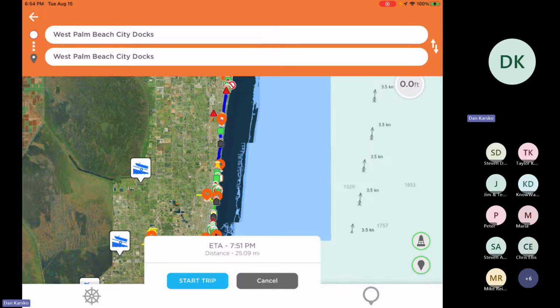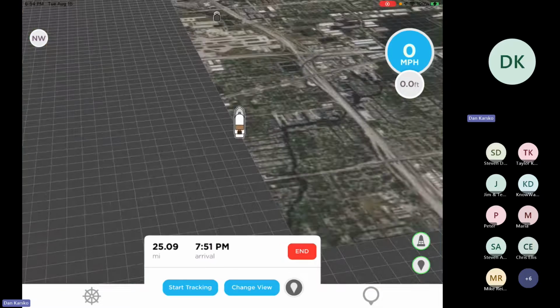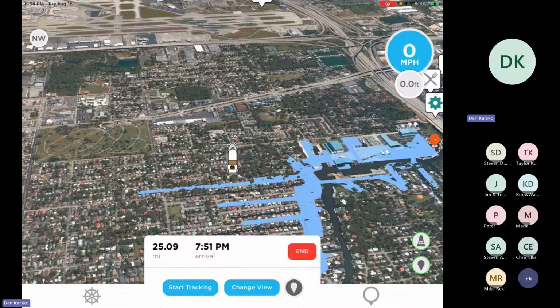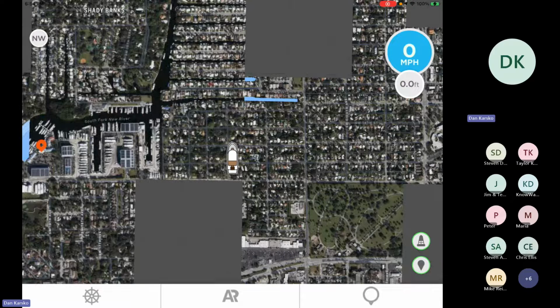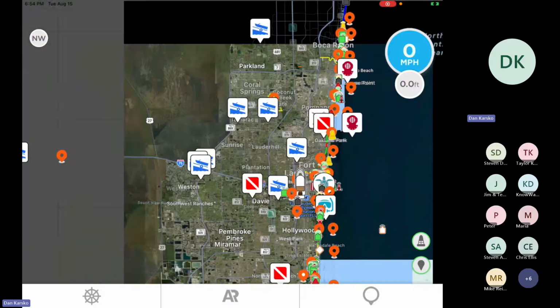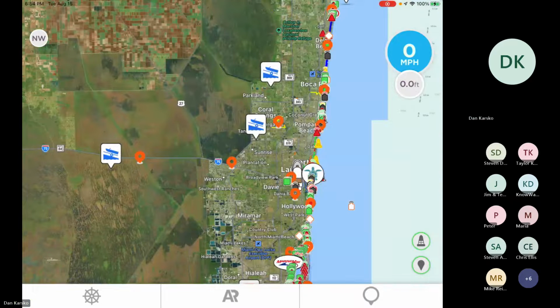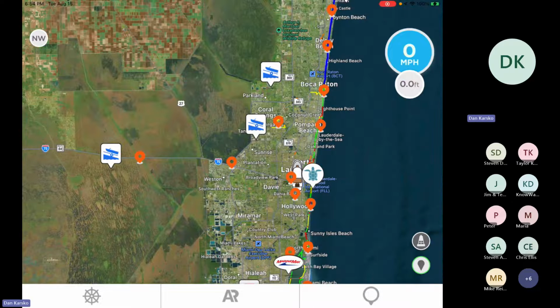So if we go ahead and hit start, it's actually going to begin where we're at. And now we're in this view, and it's going to be able to start recording. Just by hitting start tracking, now it's leaving what we call breadcrumbs. Those breadcrumbs are going to leave a blue trail behind you, and then that trail is able to be used and saved at later dates or shared with the community, which is again a lot of fun when you go to a certain place and you had to get through some skinny water. It's really helpful. Go ahead and turn the channel markers off.